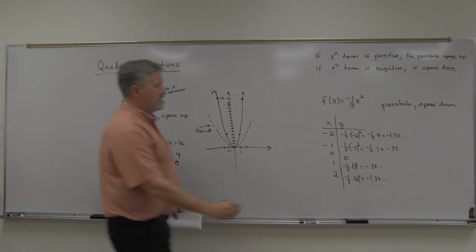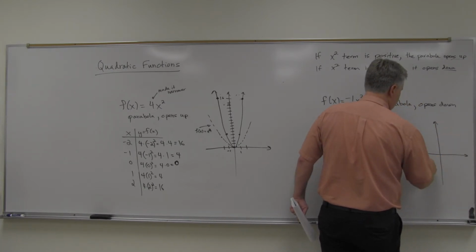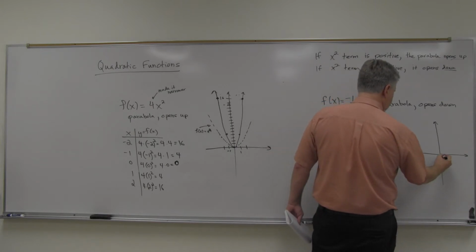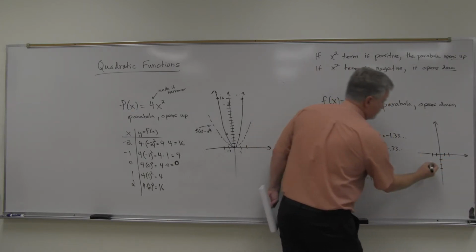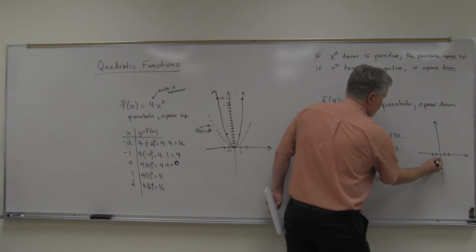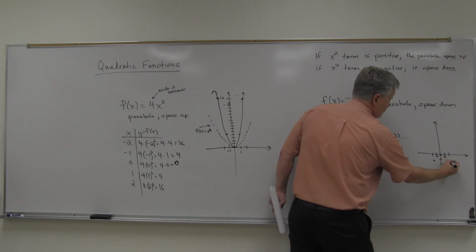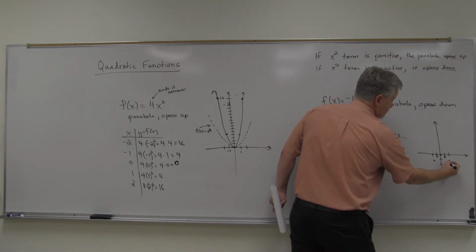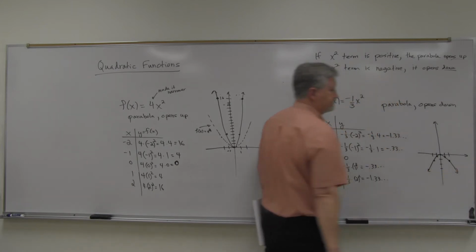All right, so graph-wise then, here's what we see. -1, -2. So at -2, I'm just at -1.33, just a little bit below -1 there. And then at negative 1, I'm at negative 0.33, 0, 0, positive 1, negative 0.33, and then 2, I'm at negative 1.33 again. Well, that's what I get.